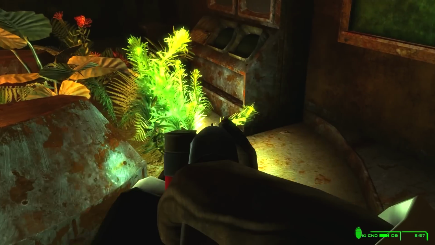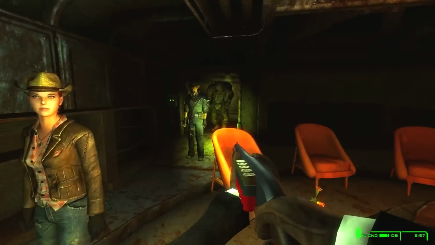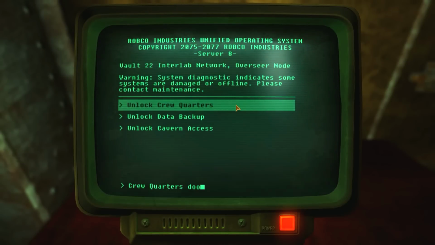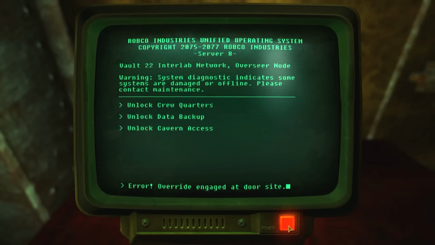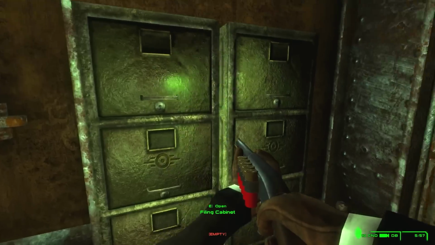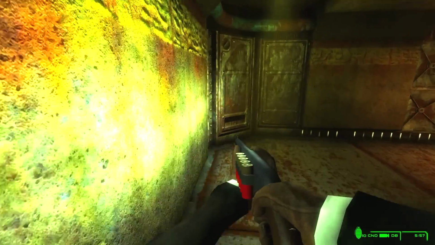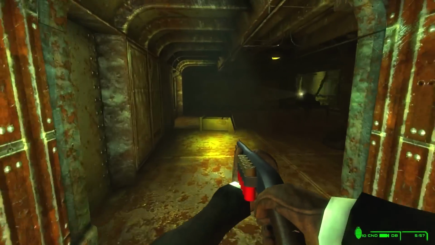Anything lurking in the plants? No. Good. Another terminal. Unlock crew quarters, unlock data backup, unlock cavern access, override engaged a door sign, okay. We just opened a bunch of doors, maybe that wasn't terribly sensible of me, but oh well. Bert's really not in good shape, is he?